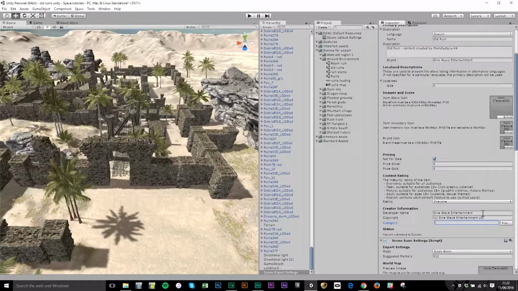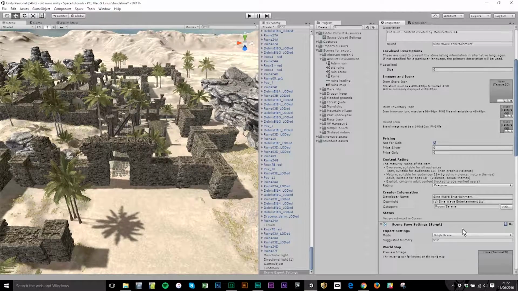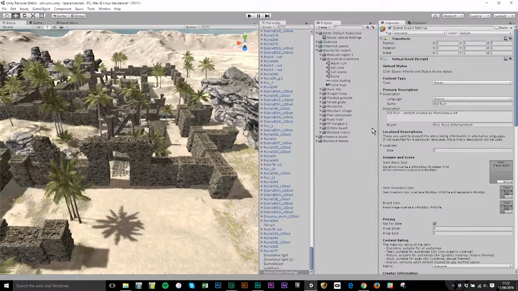And the category, which is how the region is discoverable in the map, the directory, the explore directory in world. I'm going to mark it as room serene. You can actually submit your own proposed categories. So if what you're looking for isn't in there already, you can just type free into the category text here, and we'll add that as a new directory category. So this has covered off the basic description of the region.